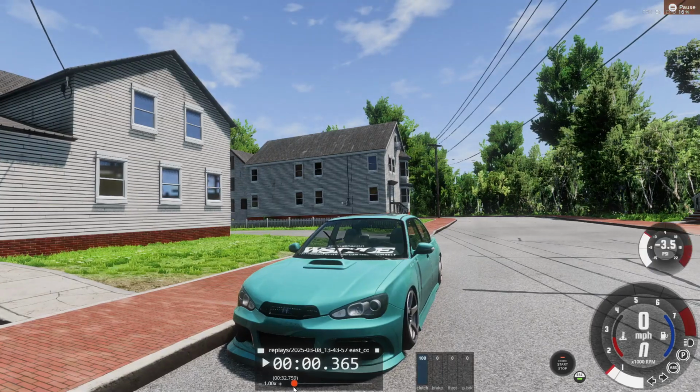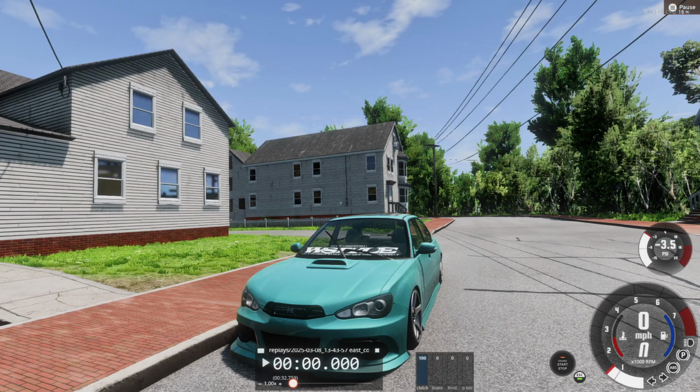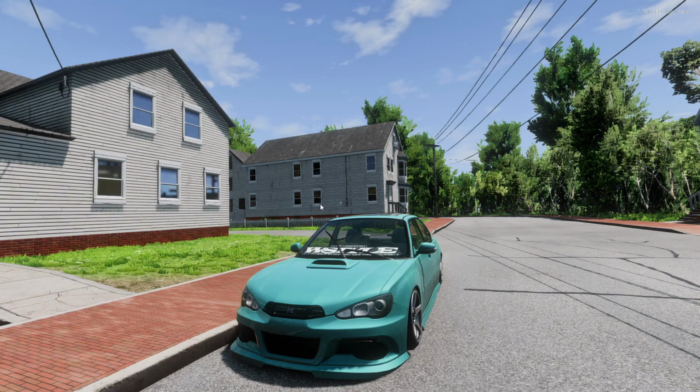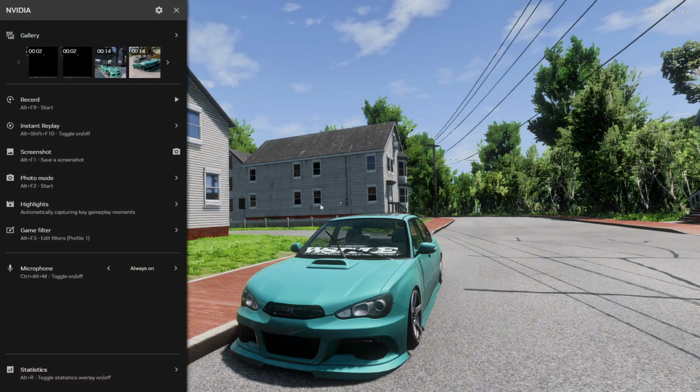So yeah, what I would do if you want to actually record this is do play close editor, then just pause it real quick and click Alt U to hide your HUD. And I recommend recording with the NVIDIA GeForce Experience, the NVIDIA recorder, but you have to have, of course, an NVIDIA graphics card, and you open it up by Alt Z. Sometimes you have to install it, just search up NVIDIA Experience Recorder, but you click Alt Z and then I just click record. And the reason why I do that is it records with your GPU, and it's better. It makes your game look a lot better than if you use OBS.